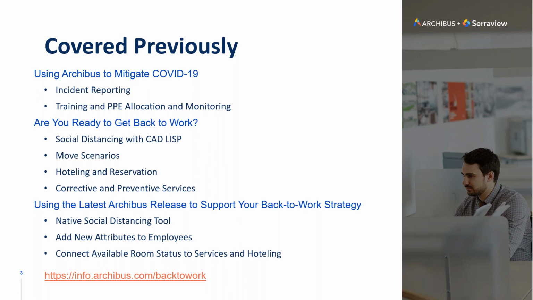And then there was the what's new in 25.2, where we put everything together, showed you the native social distancing tool in the Space Console and other ways to give attributes to employees. All these are already available to you, and you can take advantage of these webinars to get a very clear understanding of what Archibus is capable of doing, helping you develop those strategies as you're thinking about back to school or back to work.